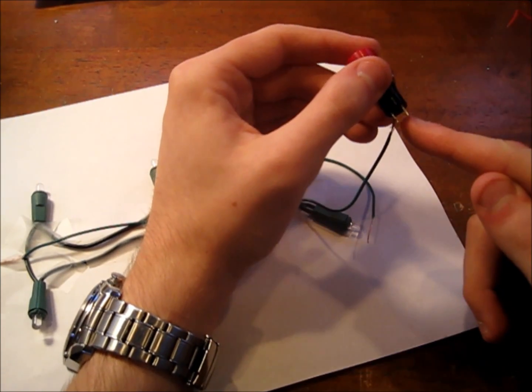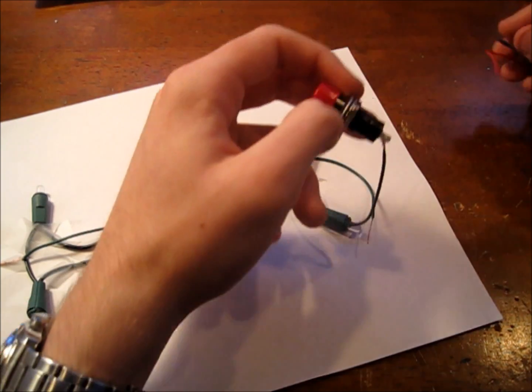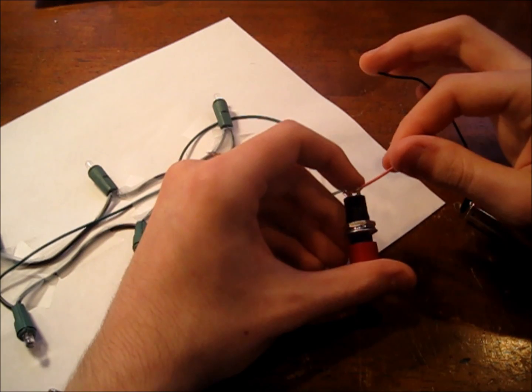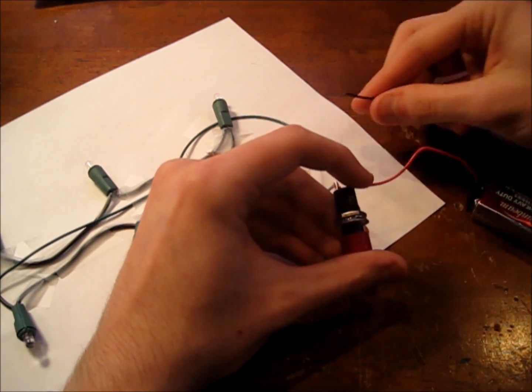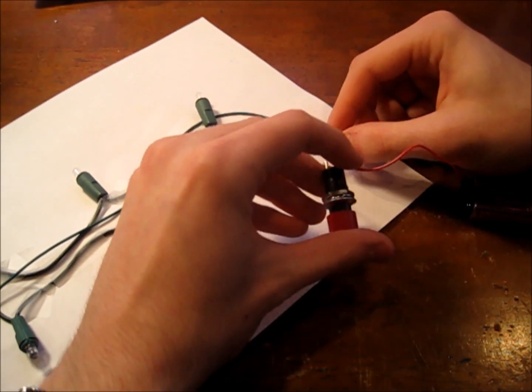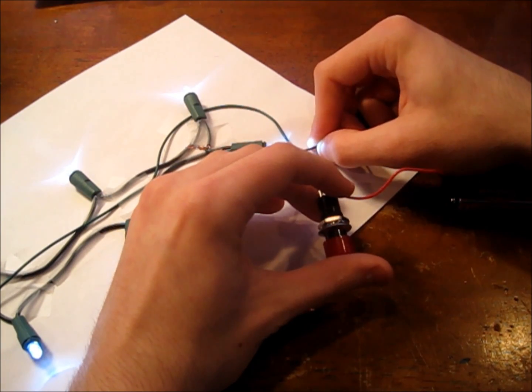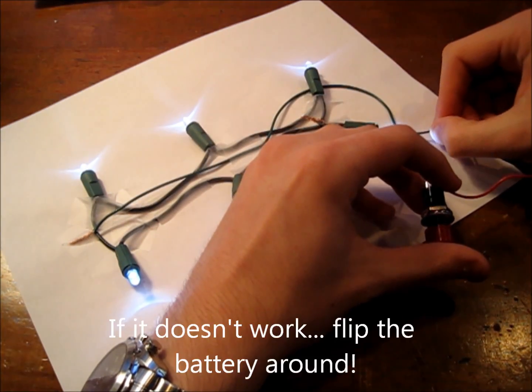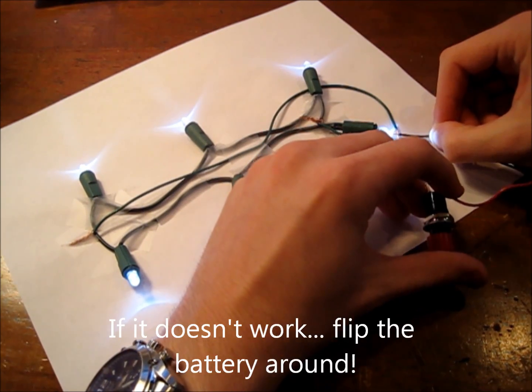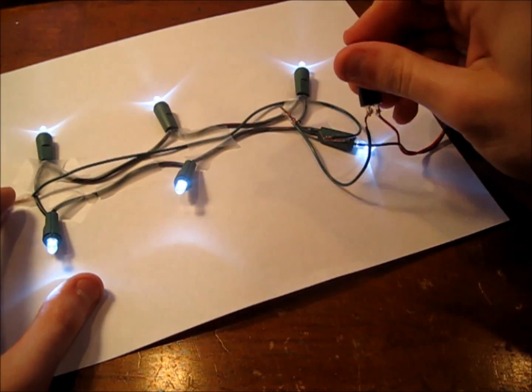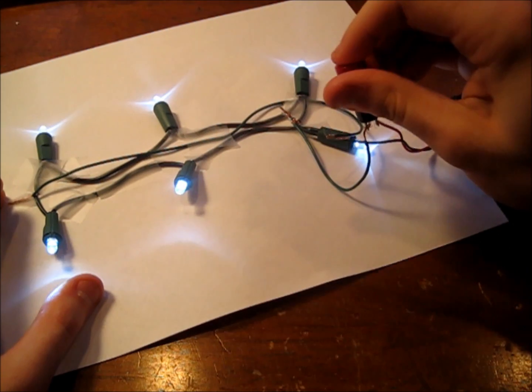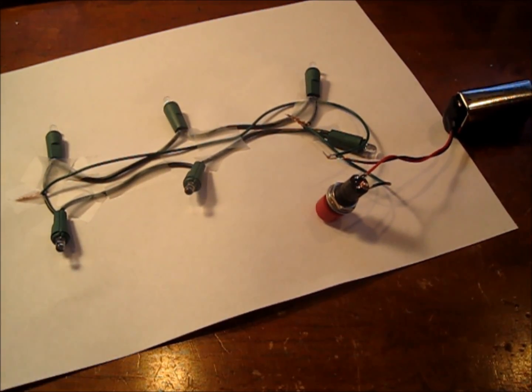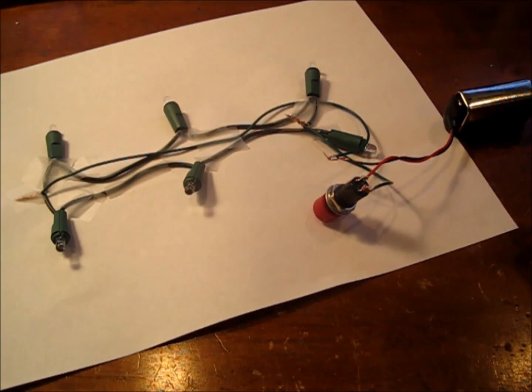So once it's connected to one of the sides, we're going to test our circuit again. We're going to connect one wire to this side and then the other to the extended version over here. And you can see they all six light up once again. So a really basic circuit, and you can see we can control it with the push of a button. So now it's time to actually install it into the half gallon container.